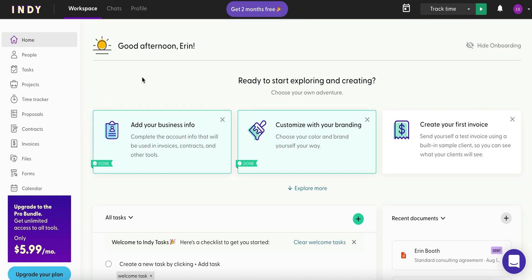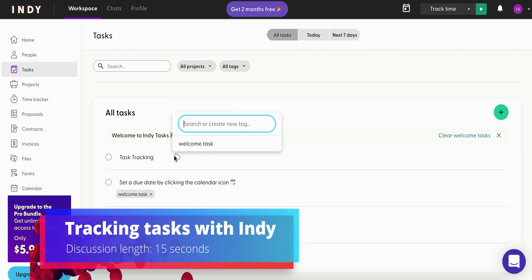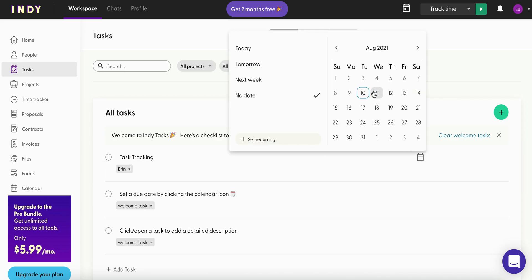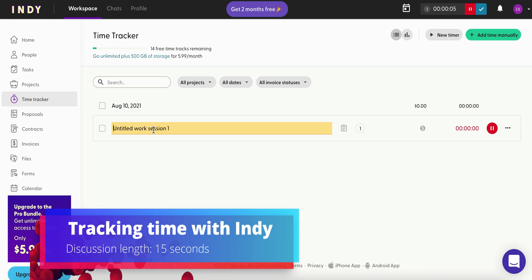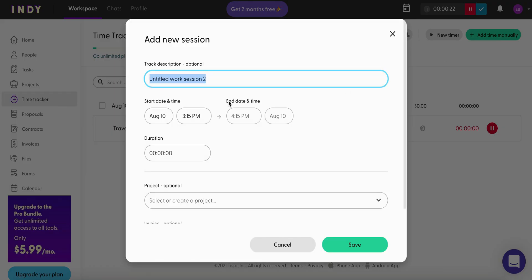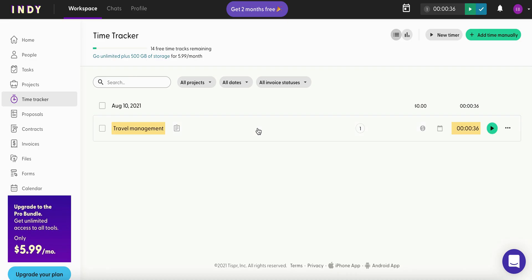Once you've got the contract out of the way, let's look at a couple of other features. I know I talked at length about that contract, but honestly that's the most important thing in freelancing. Here we can track tasks — you can add tags (client-specific), add due dates which pop up in your calendar, and use the time tracker. When tracking new time, just enter what you're tracking; if you've forgotten, you can add time manually with start and stop times, project details, and rate.